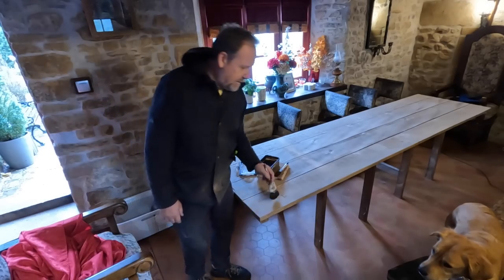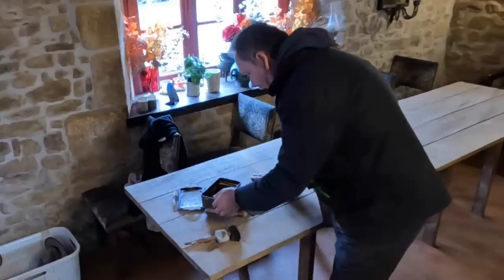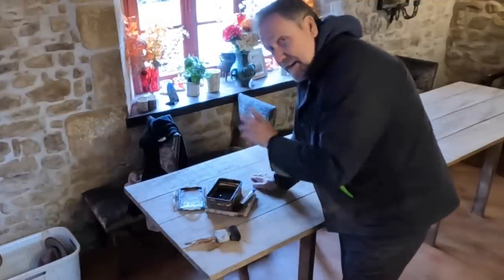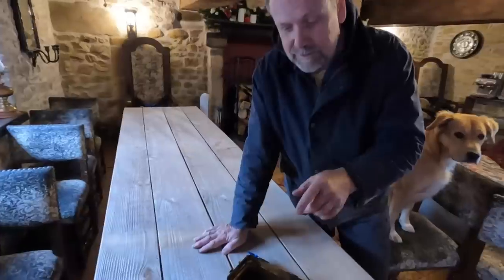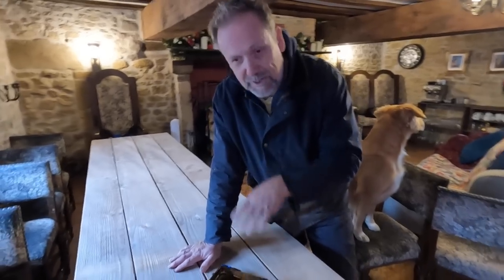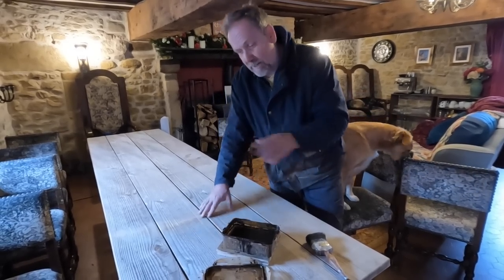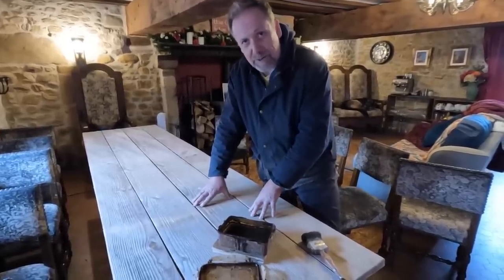Do you want to explain what this is while I get some gloves? We've used this stuff many times. I had balls of wire wool — you know, like the old Brillo pads without the soap — chucked a load of those in and this is just white vinegar. You can use malt vinegar, it doesn't matter, but malt vinegar really kicks up smell-wise. The white vinegar is really cheap, the wire wool is really cheap. When Lisa does it you'll see what it does to the wood — especially this Douglas fir — it has a pretty dramatic effect and very quickly.